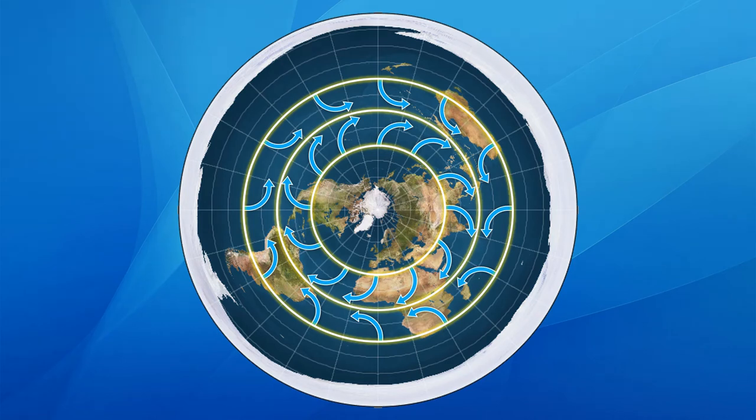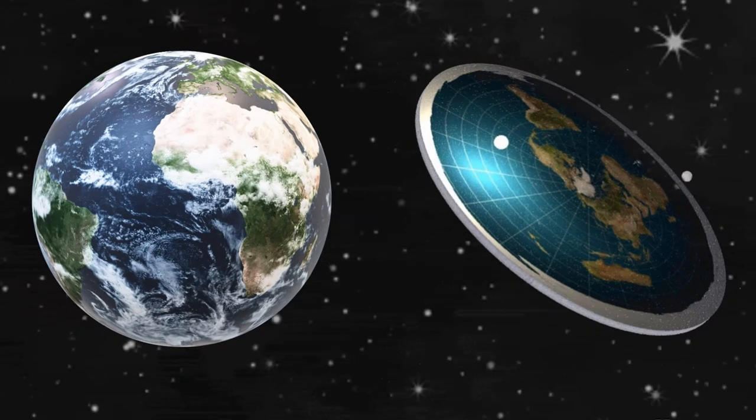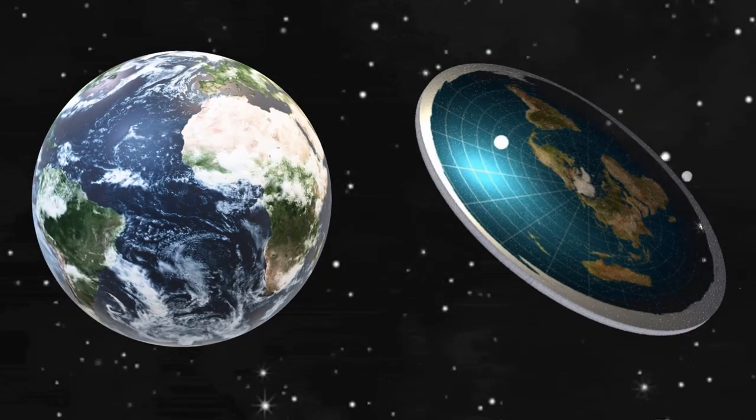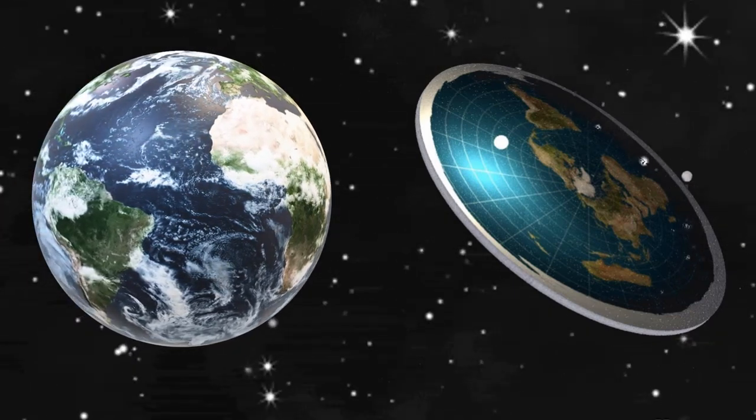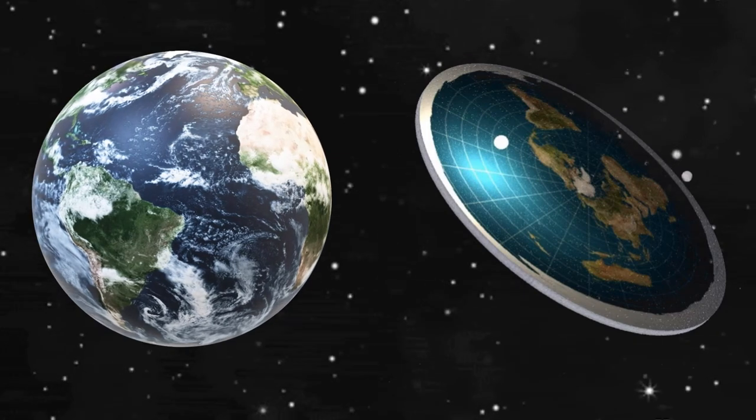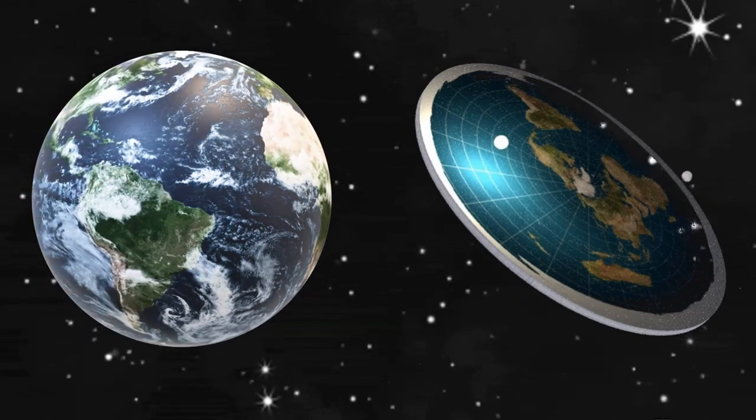Second, you would need a way to explain why the equator line has air that moves faster than the smaller 30 degrees north latitude and the larger 30 degrees south latitude, in such a way that it can be practically demonstrated and observed. But by eliminating the globe's shape of a spinning Earth in favour of a flat, disc-shaped one that is fixed, you create significant problems that I can't see a possible solution for.